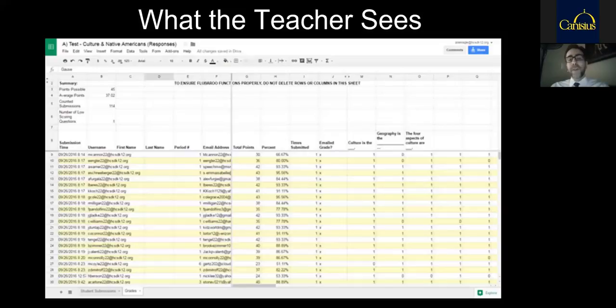I can also email the students their grades. I can email them the test back. So there's no paper going back and forth at all. When they want to do test corrections, they just copy and paste the questions they got wrong into a document and then send it back to me. So it's an amazing experience. I've cut down on so much paper going back and forth, and you can't lose the test.